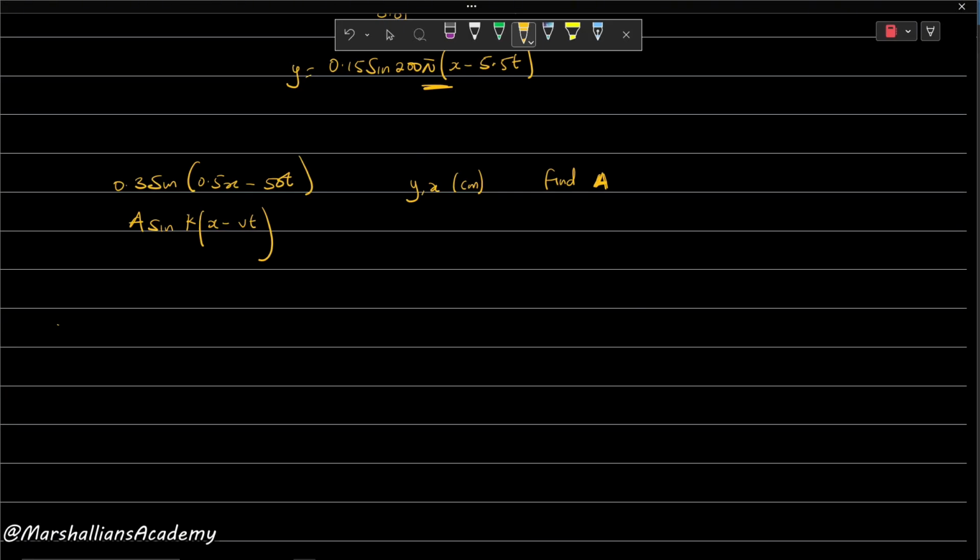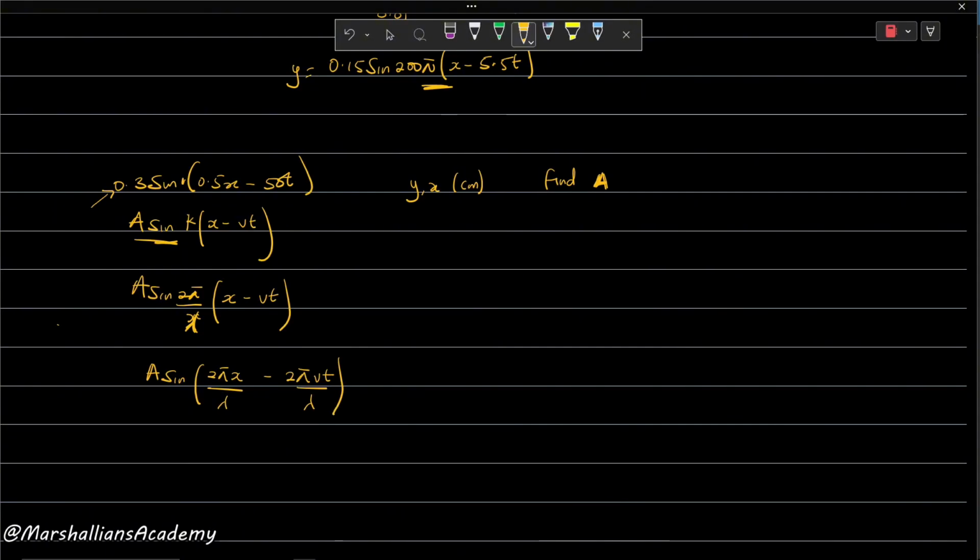So we have to try and put this equation in something similar to this form. So I have a sine, watch this, 2 pi over lambda into brackets x minus vt. And let me use this whole thing to open the brackets because there was nothing at this point. So I'm going to be having a sine, watch this, 2 pi x over lambda minus 2 pi vt over lambda. We are going somewhere.